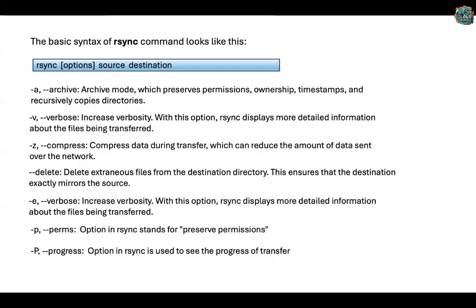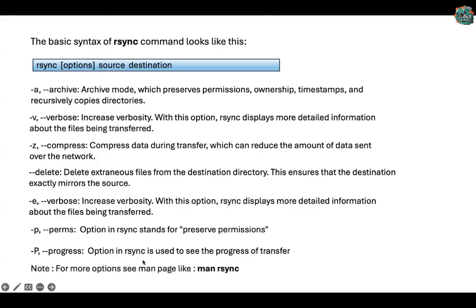Both you can use: --progress is a long option and -p is a short option. So there are always two options for everything. Either you use the double hyphen with the full name, like progress, or the shorter form, like -p.